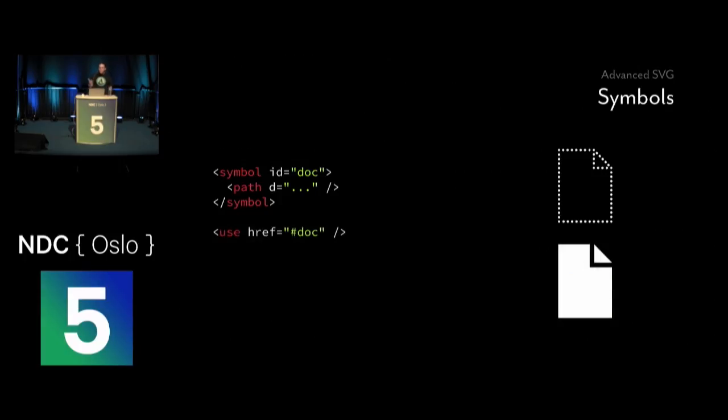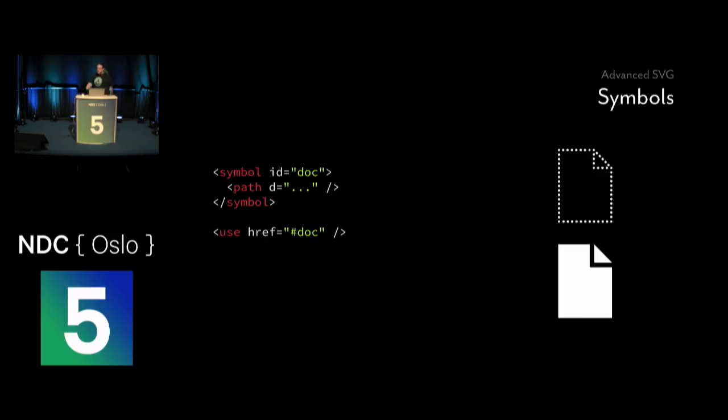And we do that with another use attribute or tag. So we can reference this symbol from inside the same SVG document in much the same way that we would from an external document like we saw before. So in this case, I'm going to use an href and reference that ID, so #doc, and suddenly we have a document on the screen. And it shares the same geometry as the symbol, which means if we change the symbol's geometry, suddenly all of the symbol instances get updated as well.